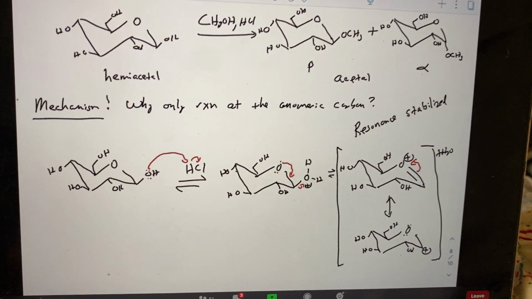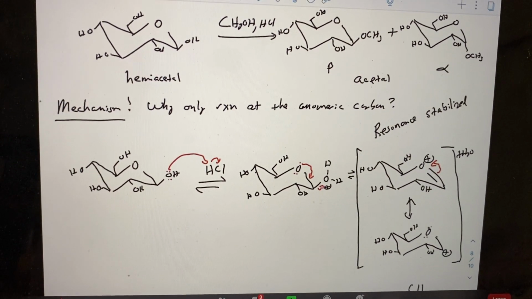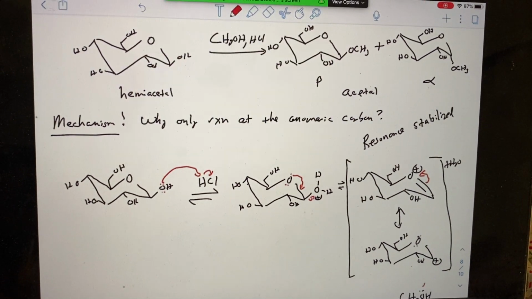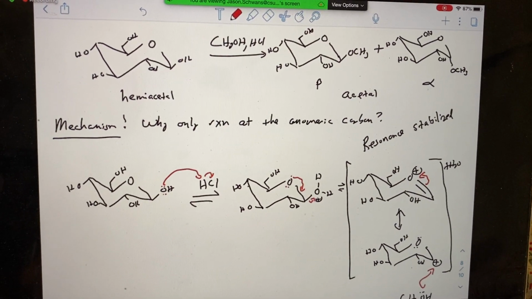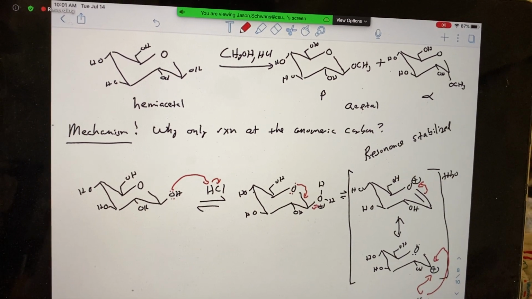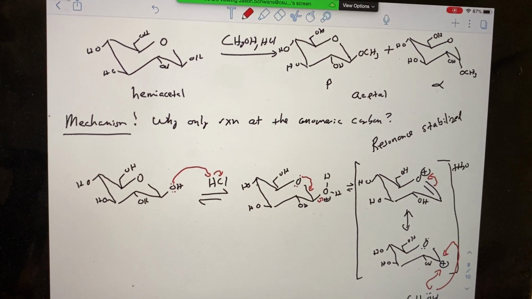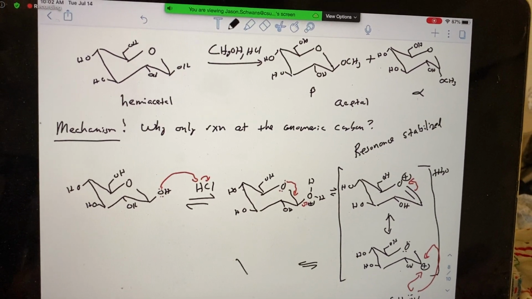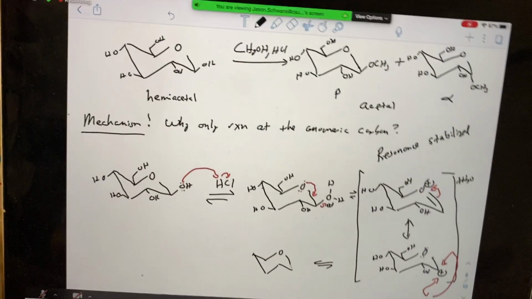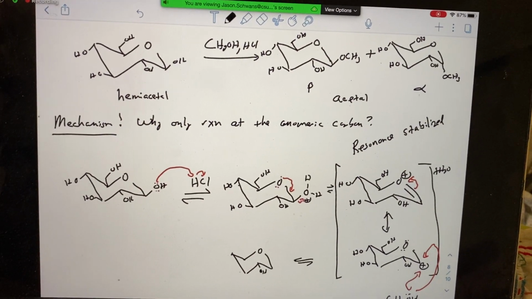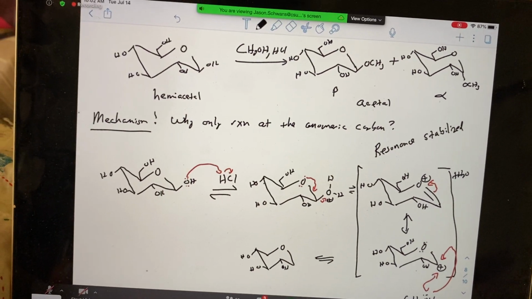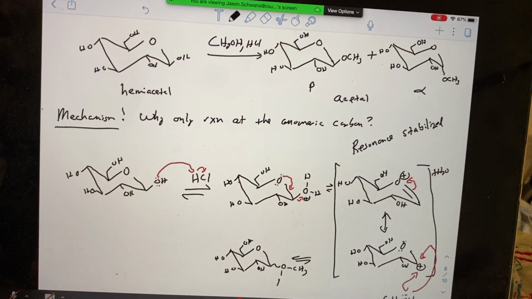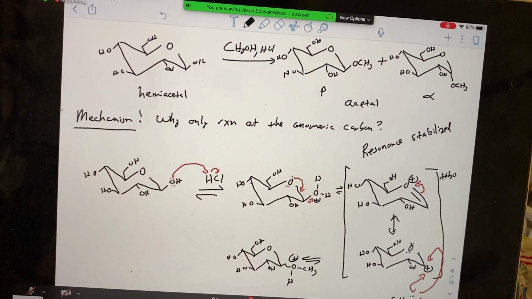Okay, and so then the next step is we have this carbocation, we can have our nucleophile methanol attack, and it could attack from the top or the bottom, which is going to give rise to our two different stereoisomers. We'll go this direction now. So we'll have, this is all the same. I'll just use a squiggle to show both stereoisomers. That's actually a legitimate way of showing this.